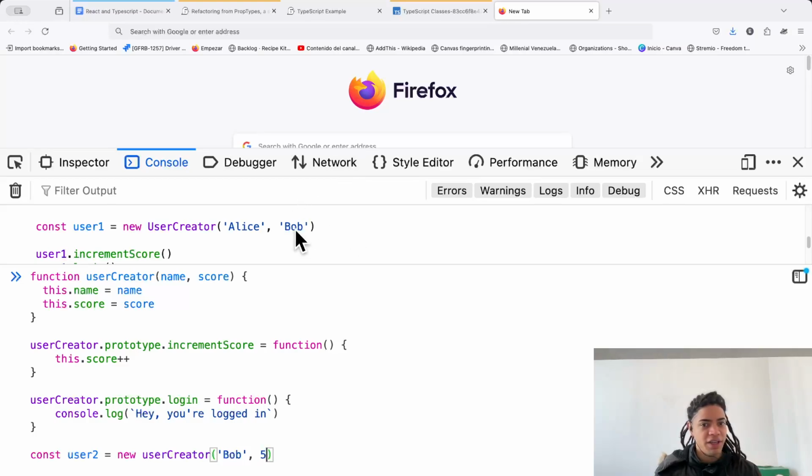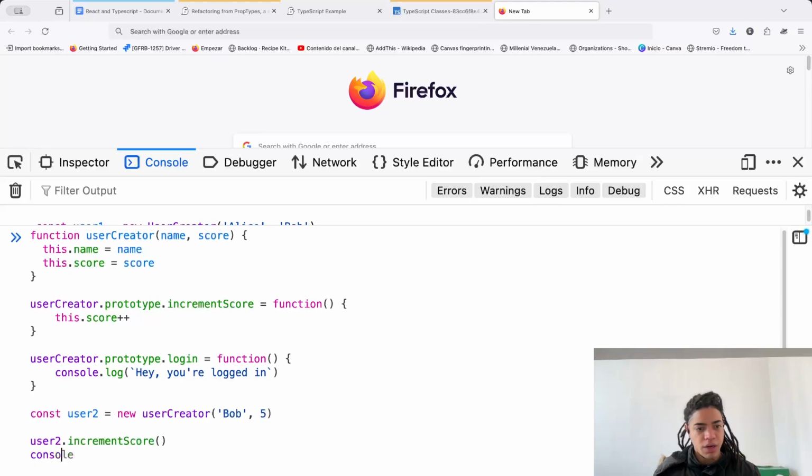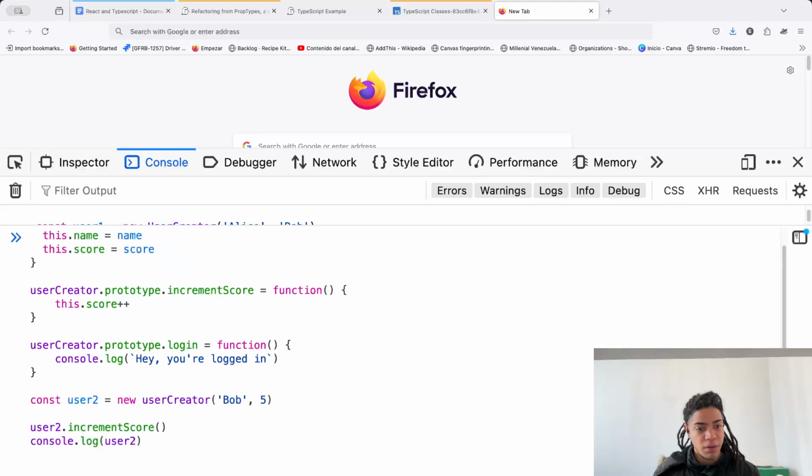We actually made a mistake here. That's one of the reasons why TypeScript is important. And then we say, I want you to call user.incrementScore. I want to know what is the current score of this user, Bob, and then log it.